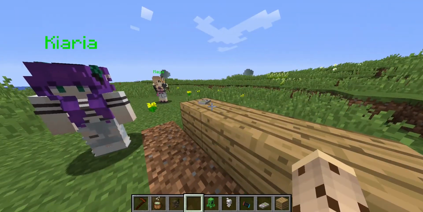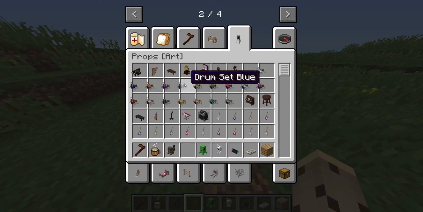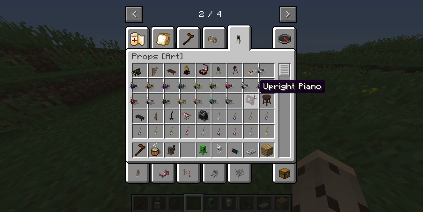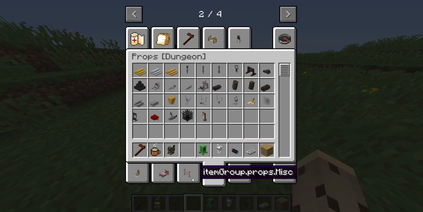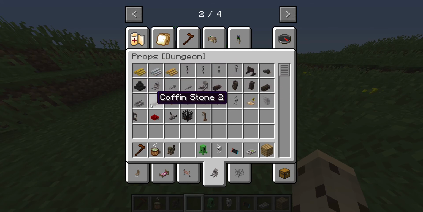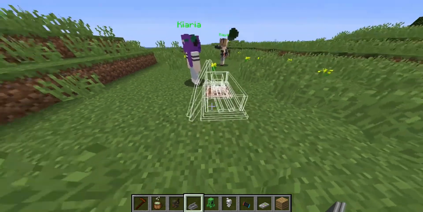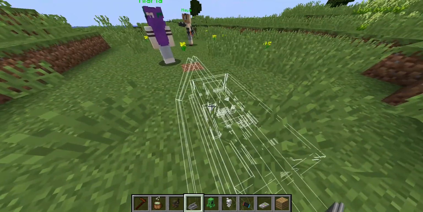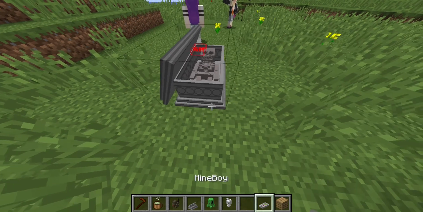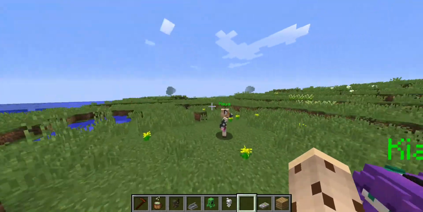And then there's like even more things. Like this. Then there's also art props. Art props? And then there's also props for a dungeon. I'm just gonna look at all this stuff. There's coffin stone. There's a coffin stone one. All this grass, it's making it impossible. There. Just gonna get rid of that. So yeah, these are all just props just for any roleplay.